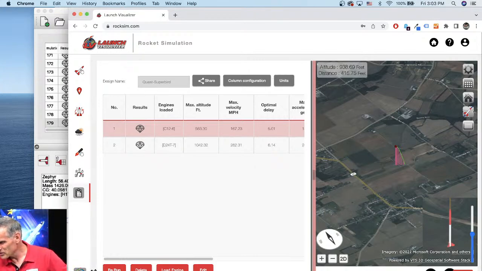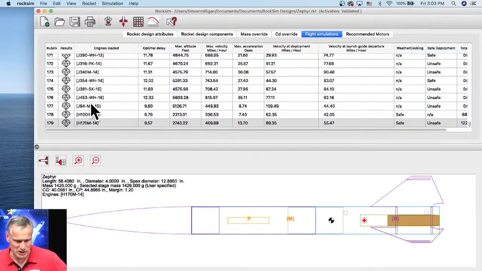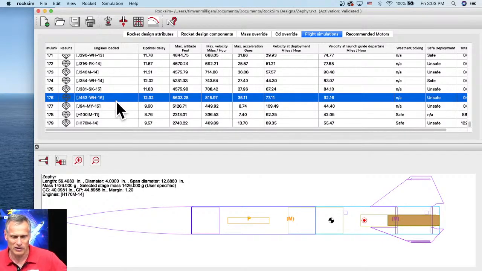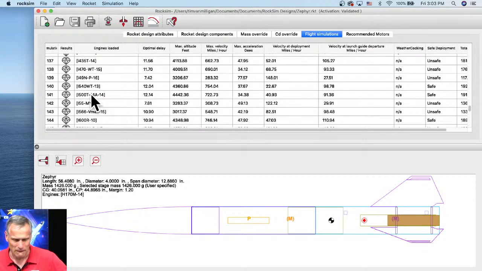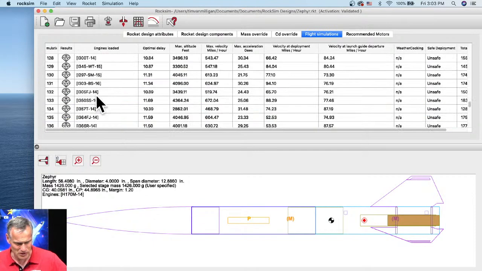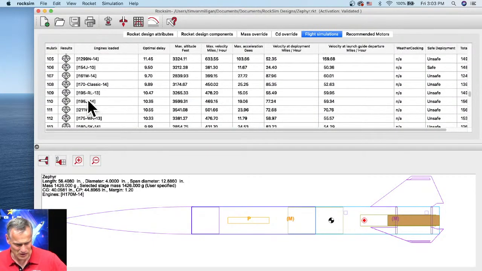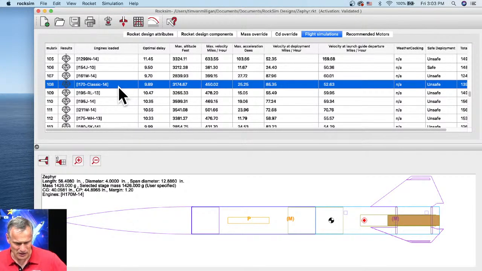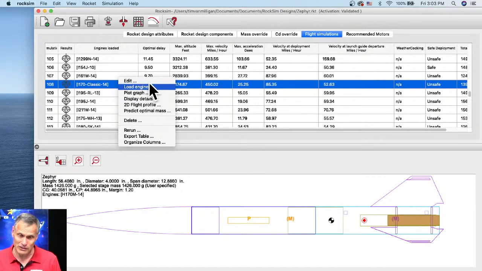Kid Kicks says he's getting an error that says, unable to load the engine associated with this simulation. Please create a new simulation based on the current rocket design. Okay, so basically what he's saying is, he's doing what we were just saying. He's finding a list of engines. Which engine was that? It was the I-170. So this one, right? No, not I-470. I-170. I-170 Classic. And if you right click on this, you have load engines and edit.